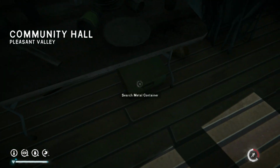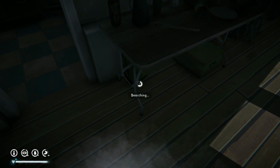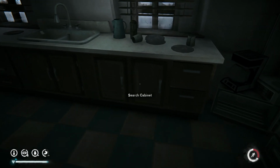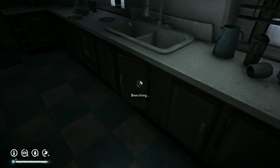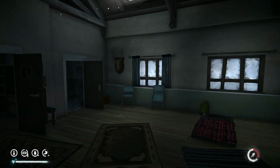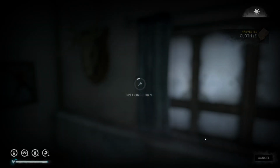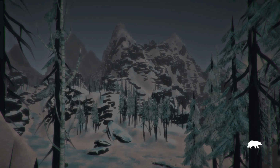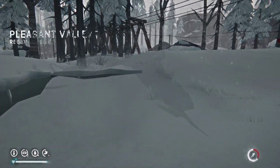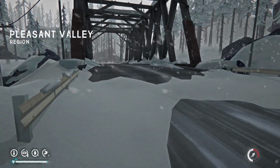Let's, we haven't searched this metal container, let's do that. Let me search this back. I haven't searched all the cabinets either. Well, we can harvest some curtains and repair our gear, though. That should make time fly. Is it just me, or does it sound like it just got nice and calm outside? Okie dokie, there we go. Let's just continue now.